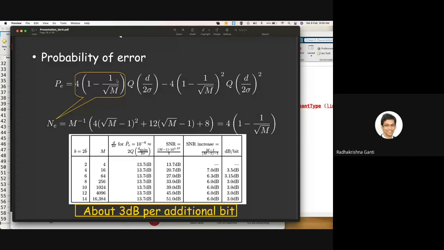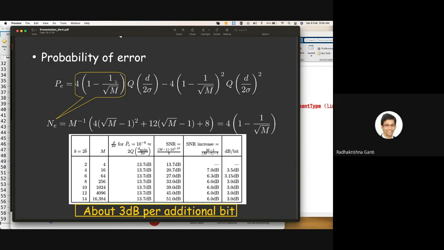That's not actually true. It's not half. It's something a little bit different. Navya, that's not exactly half. Bit error rate is not half of symbol error rate. It's a complicated expression for the probability of error. It is denoted in terms of the Q function. Q functions are nothing but integrals of exponential functions. Anyway, let's not bother about this.